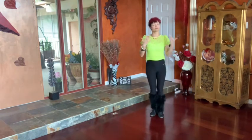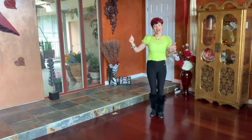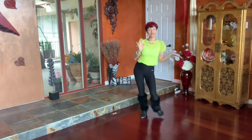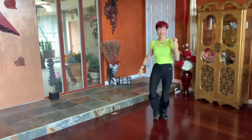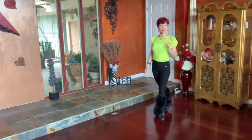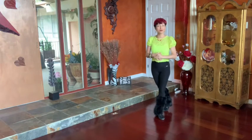Yes? So now, if we put a little bit of a sequence together so you can practice, let's say for my girls, starting on the right side, you will go triple step, rock step. And then we're going to do your points. Point, point, point, point, and finish with the rock step. Could you see it? Pretty simple. And especially if you don't have that much space, let's say you're in your house and your living room might not be so big, bringing your feet together would be a really good idea.